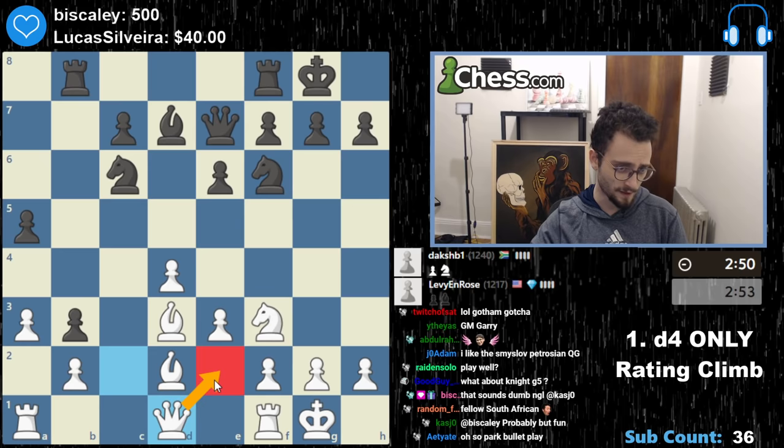Whoa! He didn't take my knight. Why didn't he take my knight? Okay, but now I just take, now I have two pieces. I shouldn't have had two pieces. It wasn't pinned. It wasn't pinned in this position.